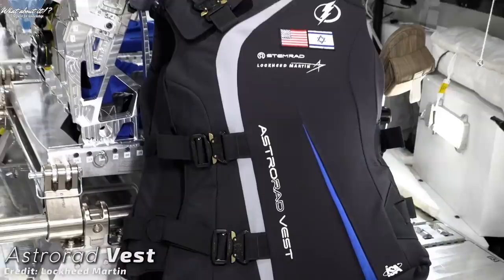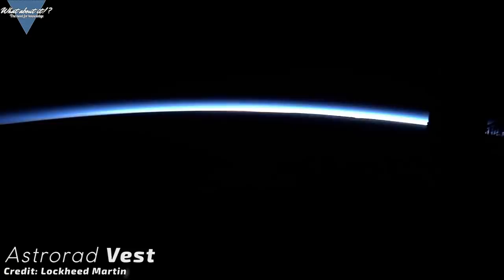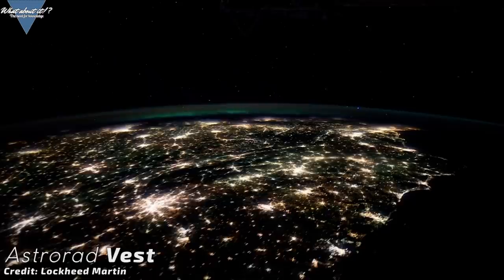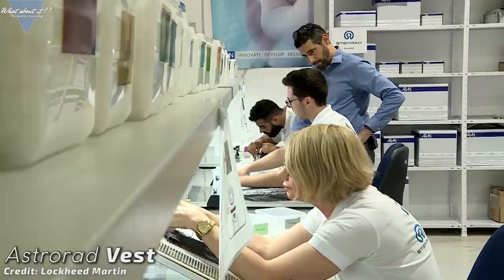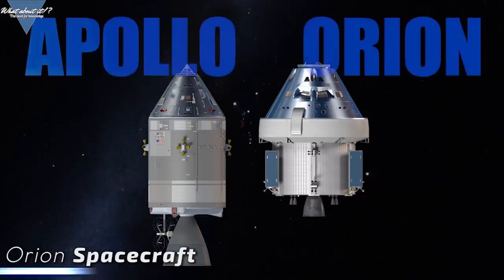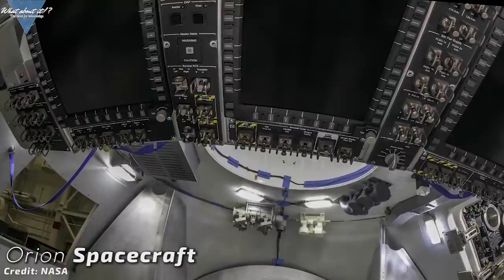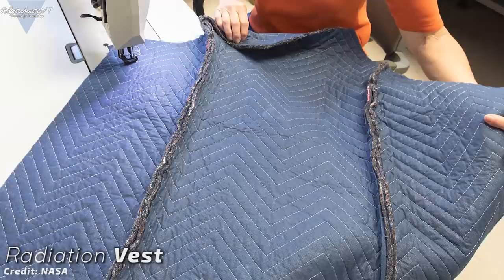Protective clothing has many obvious benefits. It is much cheaper to produce, can quickly be put into place, and is very versatile. It shields an astronaut wherever he or she is, whereas most other shielding options only protect part of the spacecraft. NASA now seems to have made a breakthrough when it comes to prototyping these kinds of protective suits. A team at NASA's Langley Research Center in Hampton, Virginia is actively working on such a protective vest right now. Its purpose is to shield Artemis astronauts during every phase of the mission against solar particle events — basically a raincoat against space weather. In the event of a solar storm, astronauts can wear the vest to get proper protection against raised radiation levels, and multiple prototype stages have already been completed.